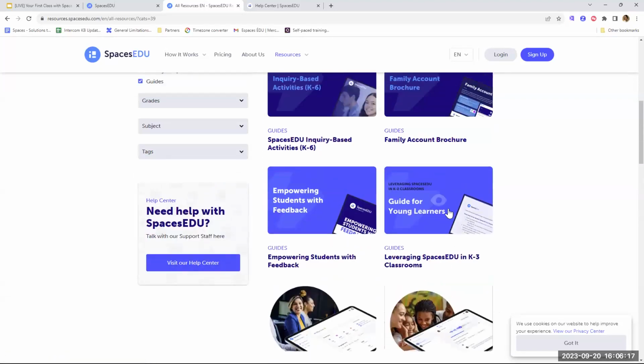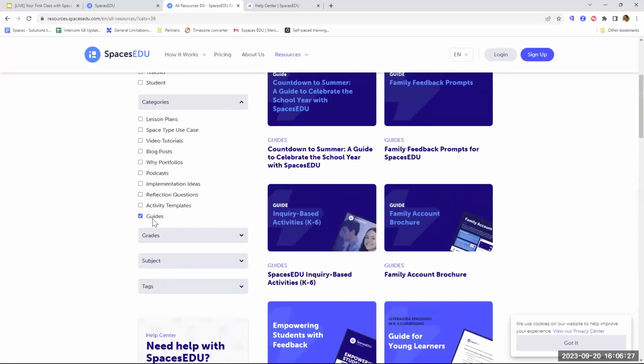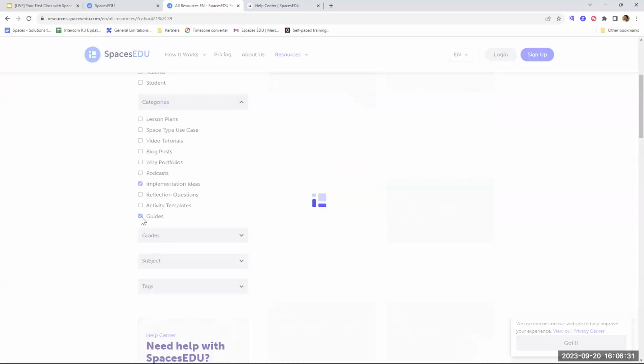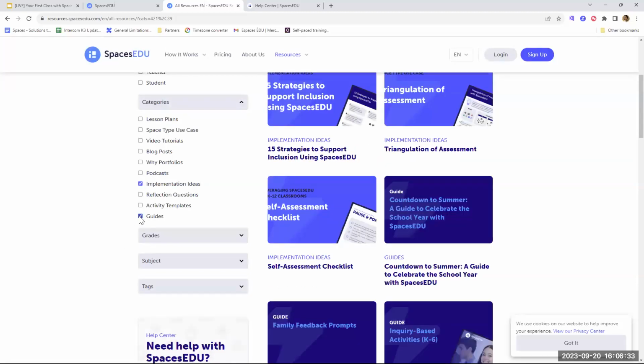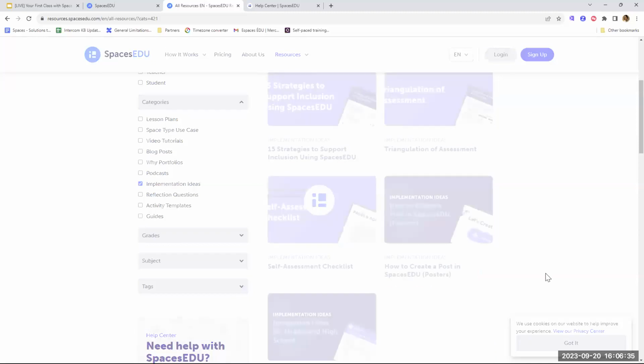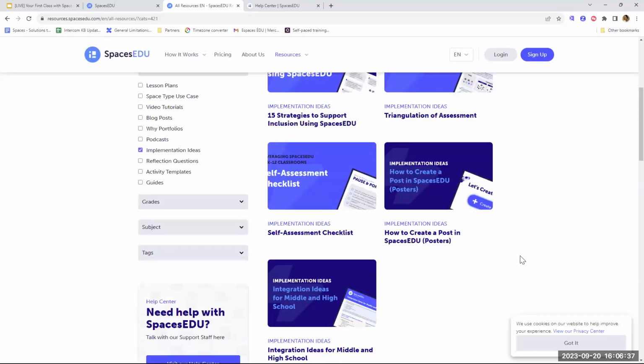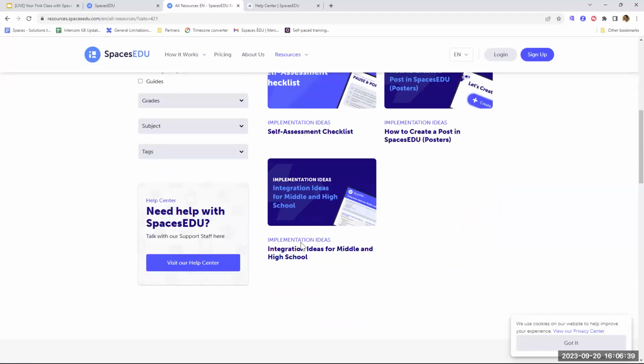We also have SpacesEDU for K-3 classrooms with specific time-saving solutions and tips for K-3 teachers. And when it comes to implementation ideas, we also have a section for that. And that would include anything pertaining to assessment, but also integration ideas for middle and high school.